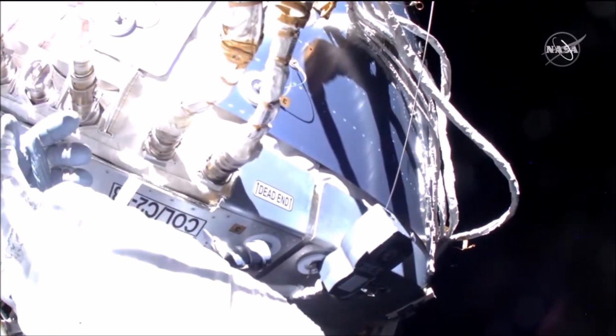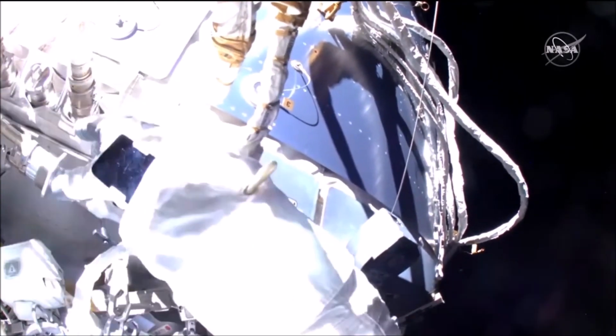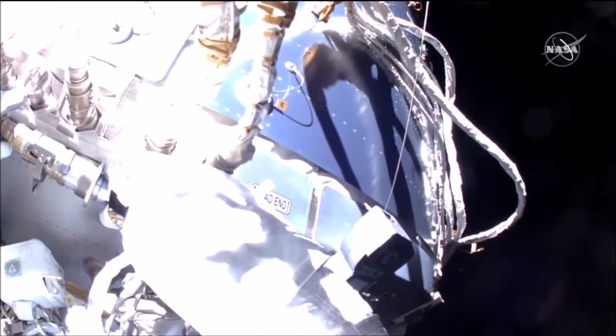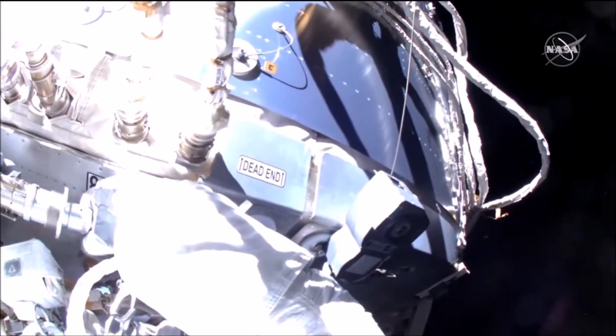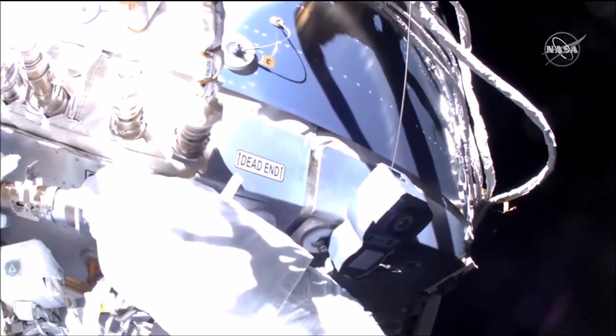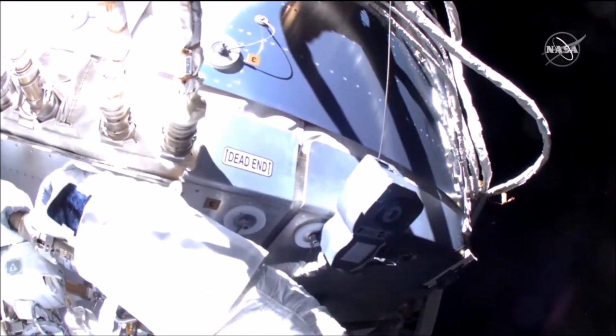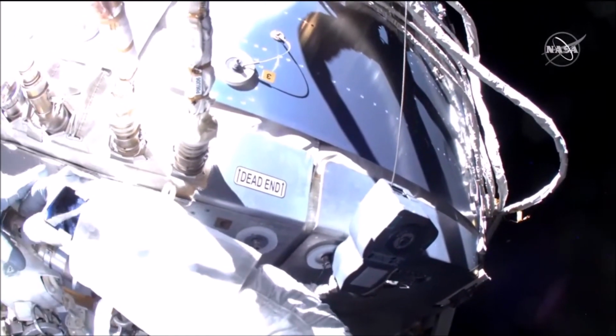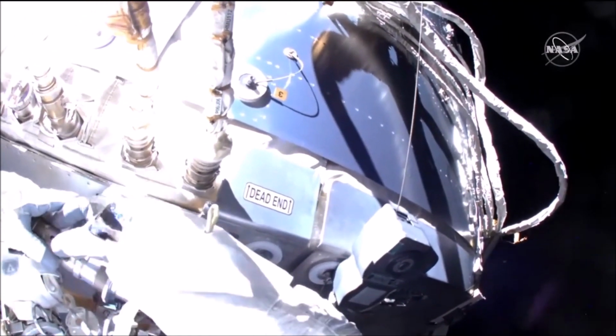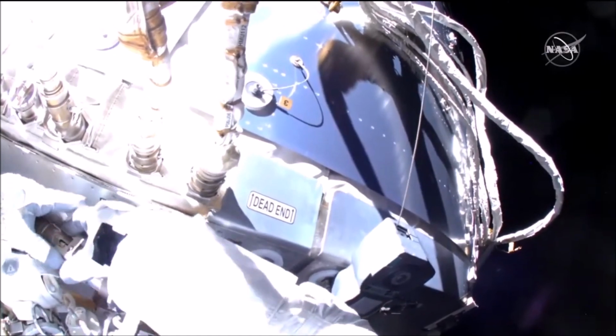Copy that. 3 was definitely the hardest cap to get off. It felt like it had friction on the first, like 3 threads worth. It's looking like probably the first 1 thread trying to get it off, and then it moved fine after that. And we copy. And after the GoPro survey, we'd like a power cycle of your WVS.